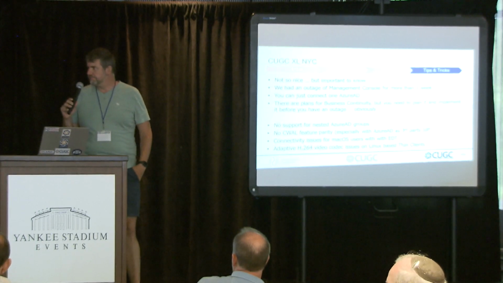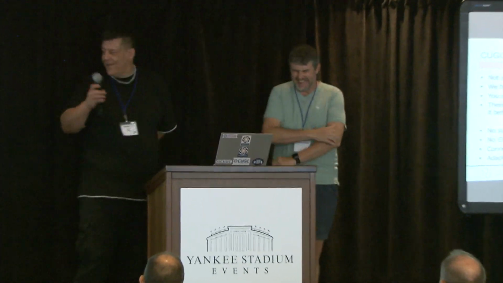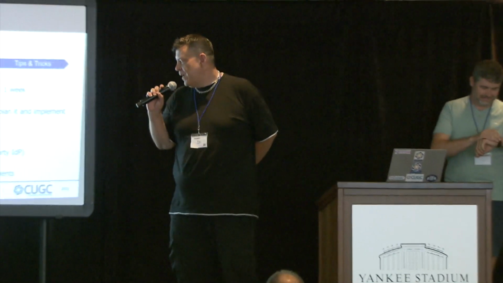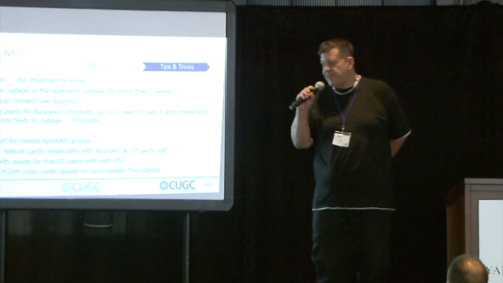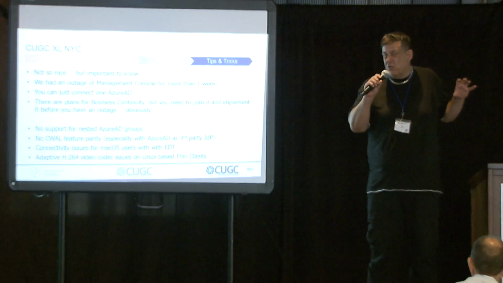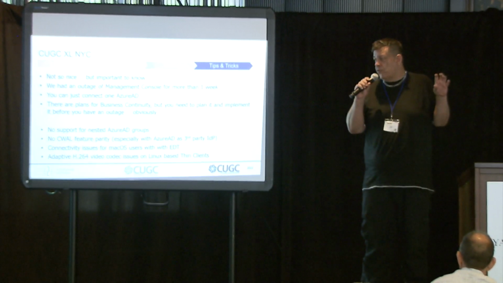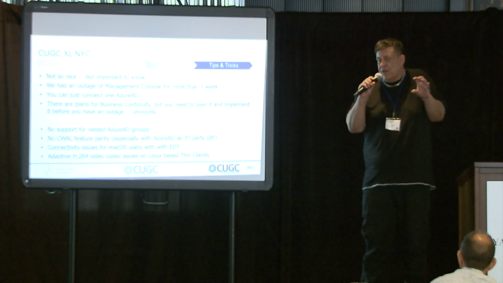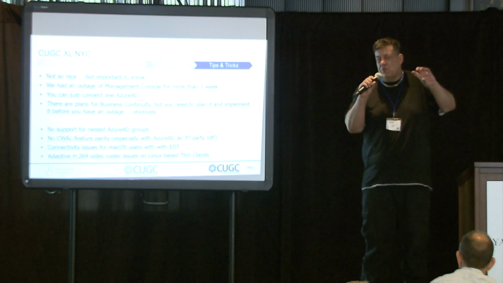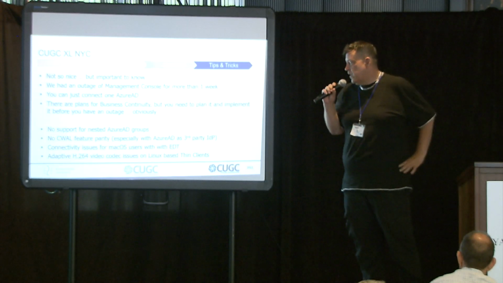René, do you want to take 30 seconds for your points? Okay. My pain points: no support for nested Azure AD groups still. I just heard the other day from a guy from the Netherlands that Citrix support should be able to flip a switch in the backend somehow so that this works. I didn't try it out yet.